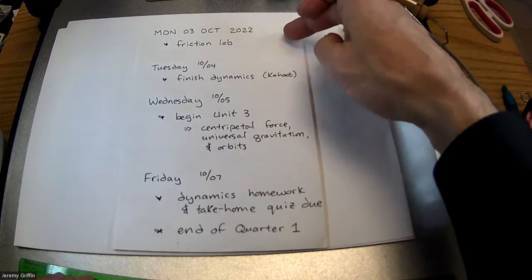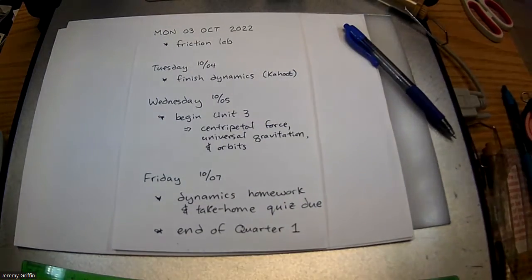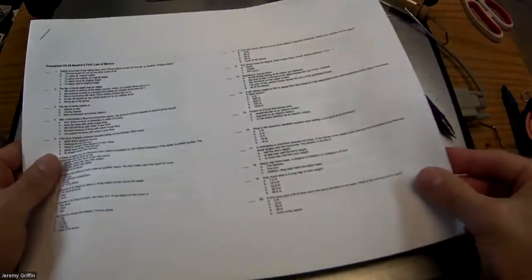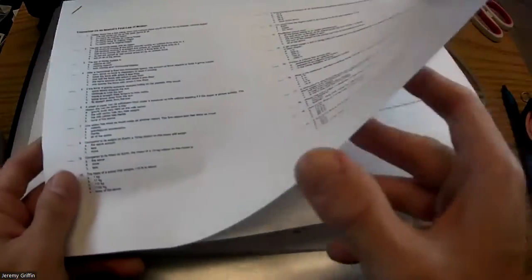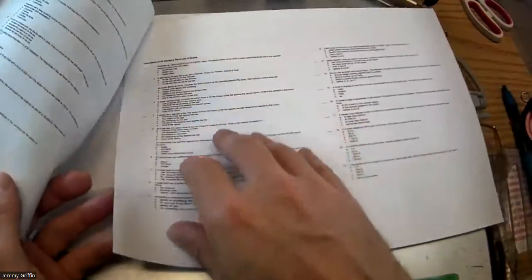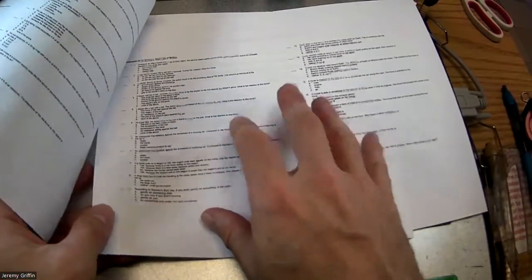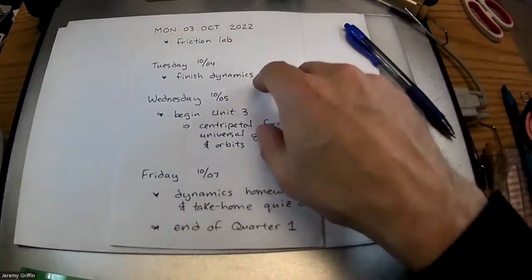So we're going to do a lab today. And then you guys remember those 60 conceptual questions in this packet? We did the first 20, which is Newton's first law. Then the second law for the second 20 questions. Well, we haven't hit our Newton's third law questions yet, which is the last 20. So we're going to do those tomorrow.